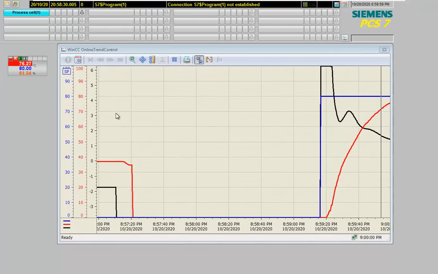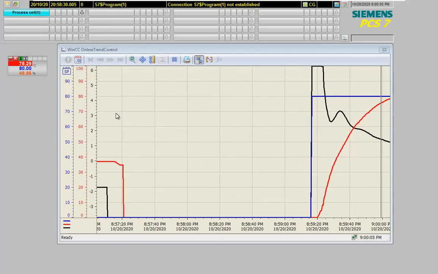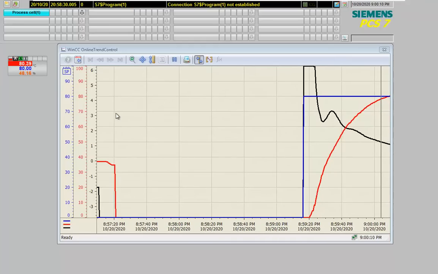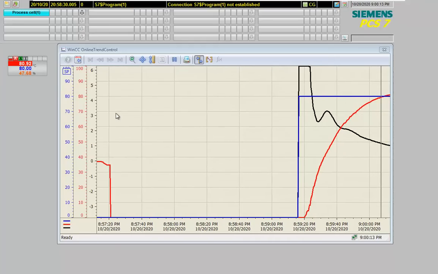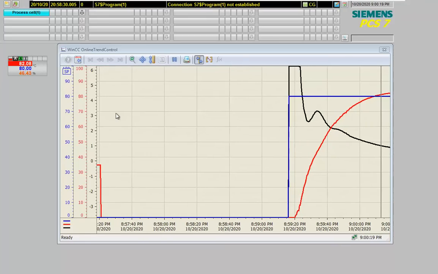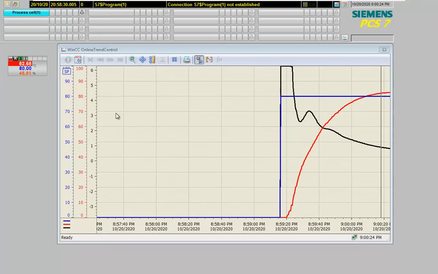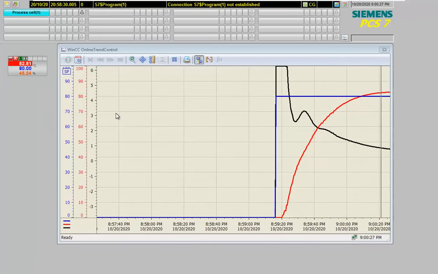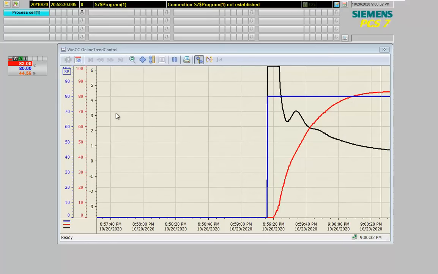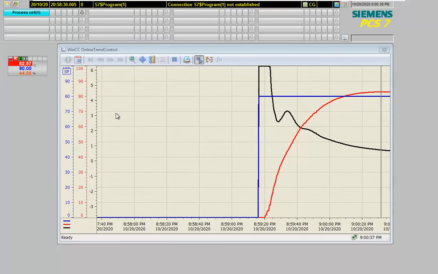You can perform such a simulation in the application itself, and you will have an identical response. So we have our slight overshoot here. We need to wait until we reach the steady state.